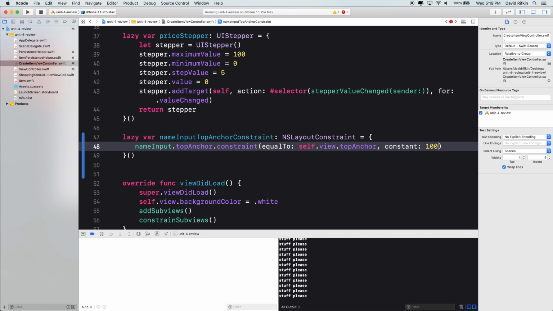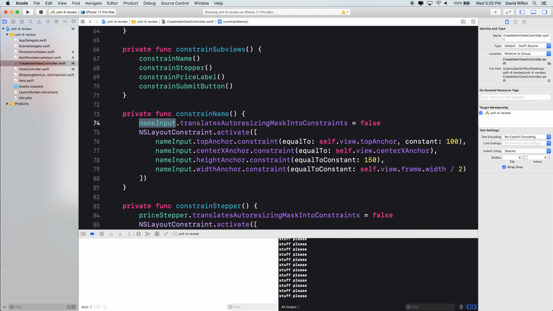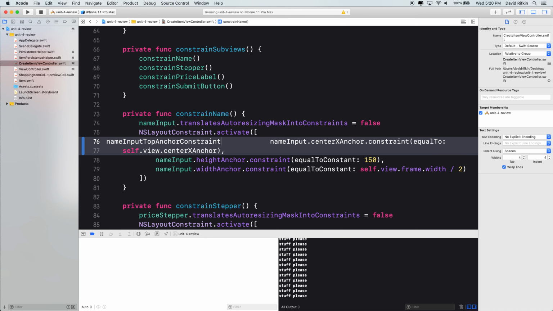Cool. Now let's see. nameInput, and then we're going to activate it.